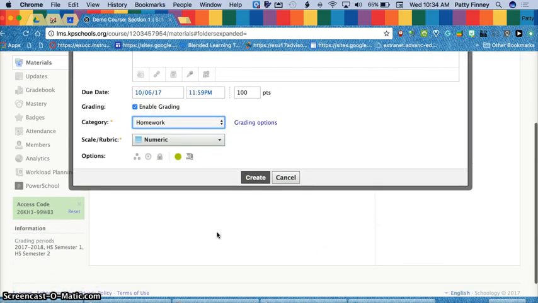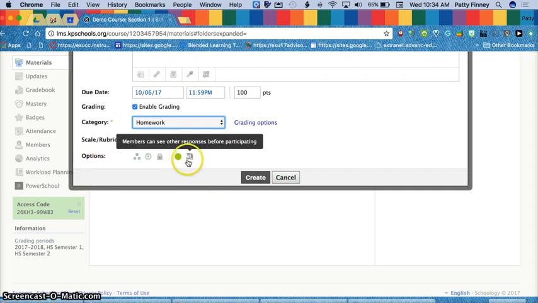And the next thing I want to point out, because this option is often overlooked, is under options down here in your discussion, you have a toggle to either turn on if you want your members to see others' responses before they participate, or you can require them to post their answer before their classmates' answers are revealed to them. So this is very handy if you're doing a discussion where you really want a student to reflect or summarize in their own words. You might turn it off. And so you have them post their thoughts first before they see everybody else's.